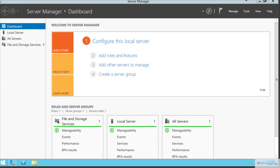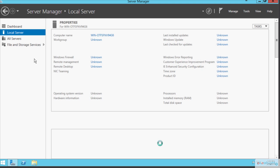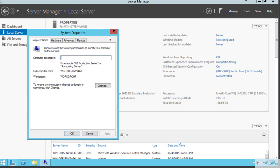Okay, so when it's done and settled in, we have what they refer to as the server manager dashboard. We'll go through and give you some information on how to set this machine up. Some of the stuff isn't as important. For example, I'm going to come in here to my local server. And when you install, by default, Microsoft gives it a computer name that's kind of random. It always starts with Win. You can come in here and you can change this to whatever name you want.